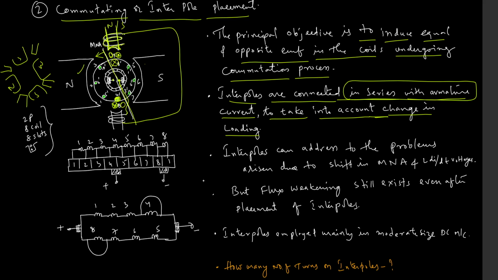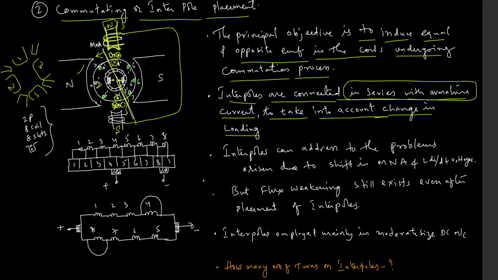So I have to induce a dot EMF. Now dot EMFs are induced under north poles, like here. Is it right? Now similarly, this coil, because of this magnetic neutral axis shift, is having a dot here. Now I need to induce a cross EMF into this coil. Now cross EMFs are induced under the poles having the nature of a south pole, right?